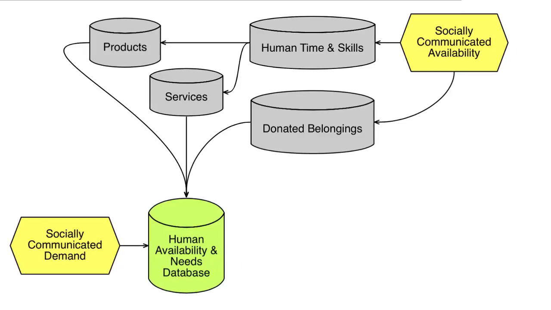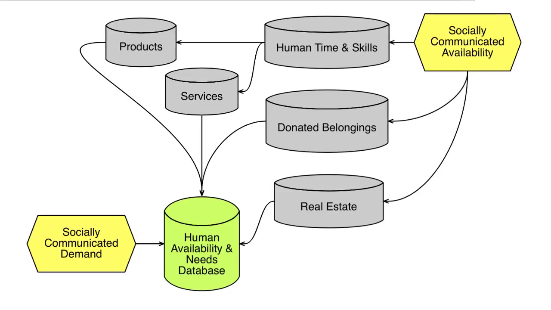All right. Now they can also donate their stuff, their belongings, and they may have real estate. They may choose to move. Once you have a certain privilege level in this system, then you can move to various places as they're available. Person wants to move, all they have to do to sell their house is put it up on the market and say, this is available now and I'd like something else. Normally you're going to pick something that's already available that you like and that you have the privileges for, and you're going to move there. Once you've done that, then you can put up your own home, make that available. But you're not privileged to have two homes unless you have that privilege level.